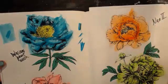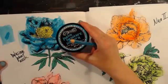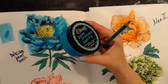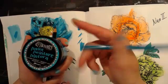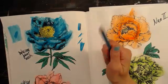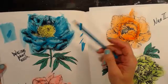So the reason, like I said earlier, I kind of hesitated on buying these at first was because I thought they were satin. I don't know why I thought they were satin. Maybe it's because they're so shiny in the tub when you see them, in the little pot. I thought, well, that's got to have some gloss to it. There's no gloss. So it works just fine with color pencils.